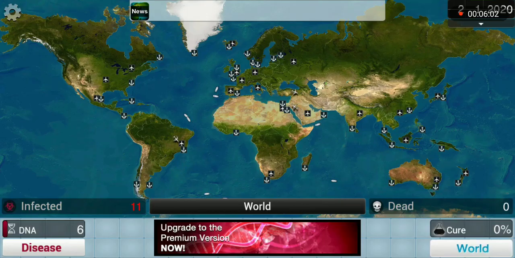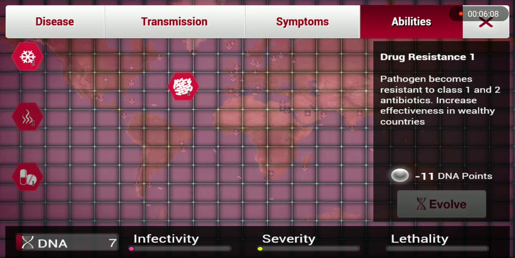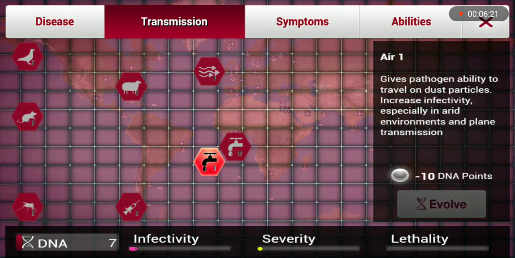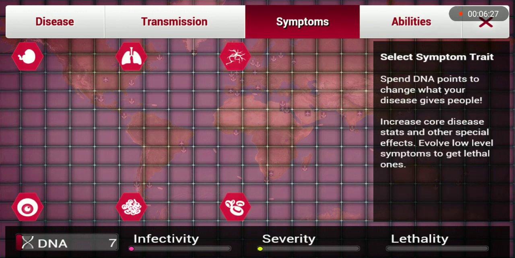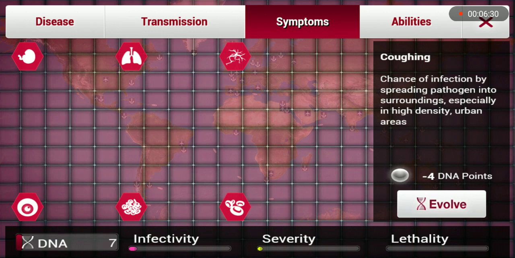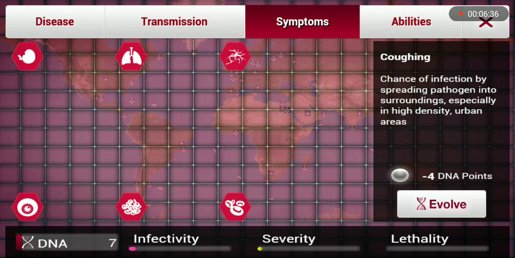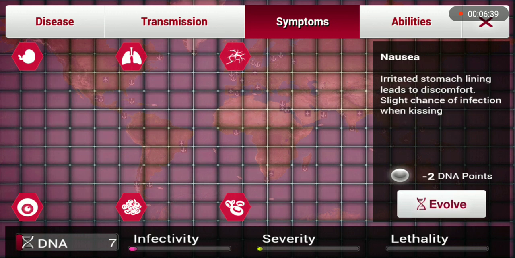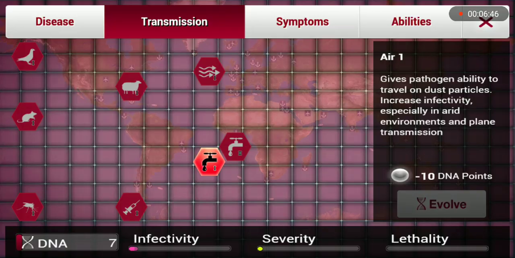I have 6 DNA abilities. I could use cold resistance, but I really need the drug resistant first in order to make sure it doesn't take over yet. And then as soon as I get all drug resistant, I'm gonna get all the air and water transmission, get all the drug resistance, and then I will start using the DNA for mainly coughing and nausea, because coughing goes to sneezing and nausea goes to puking, and then the puke goes to air, and then the transmission, which will take it over, and then a whole chain reaction will happen.